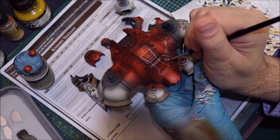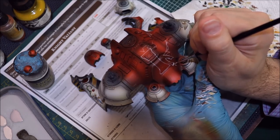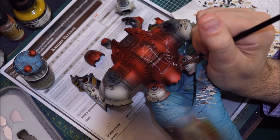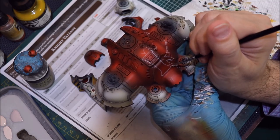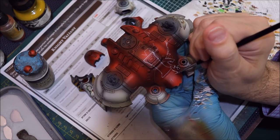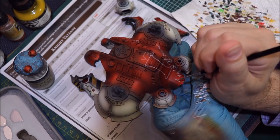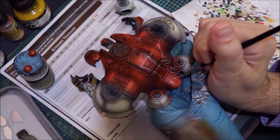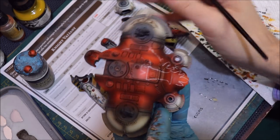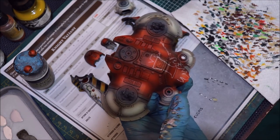So we just start by getting our rough outline down. And by doing that, what we do is we create our base image that we can then come in and refine later. The key is this initial pass is really just setting up the outline of what you want. In this case, I'm going to rinse the brush, and I'm going to trace the other side in the same way.